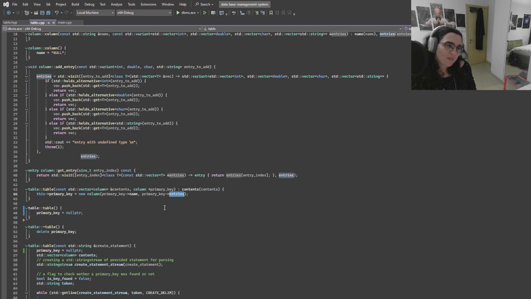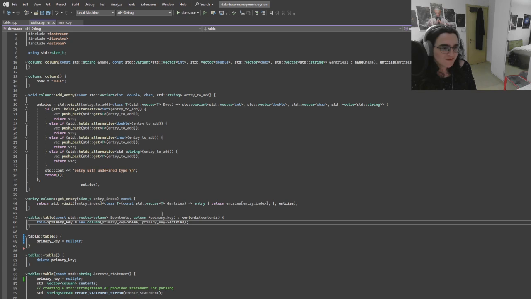I'm not sure what's the correct way to do it. I don't think it should take ownership. Maybe it should delete this though. I don't know. Let's hope it won't cause any problems.